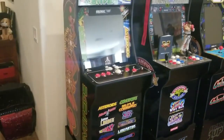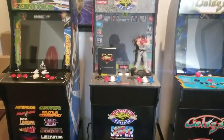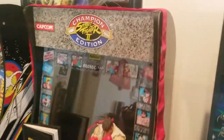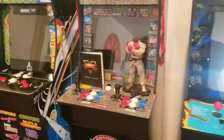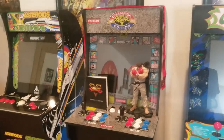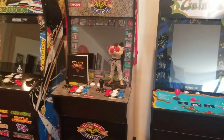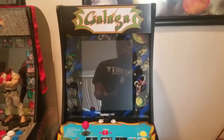I think this one's $499 because it has 12 games, and then the Street Fighter one comes with three games. This is one of my favorite series — I got a Ryu statue and some Street Fighter headbands on it. That one's probably my favorite. If I could only get one, I would get the Street Fighter one because you can fight, and it resonates with everybody. It's two players, and this one's two players as well.